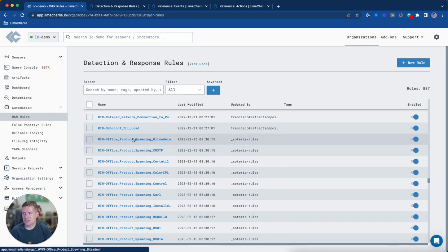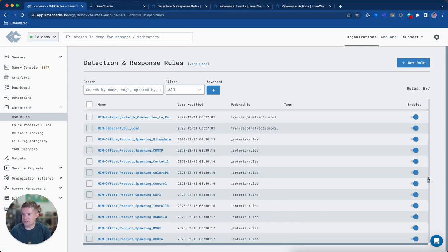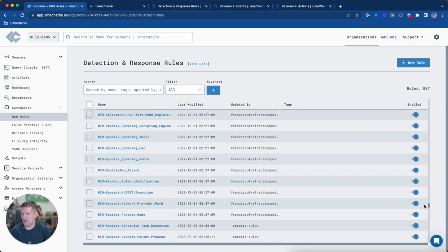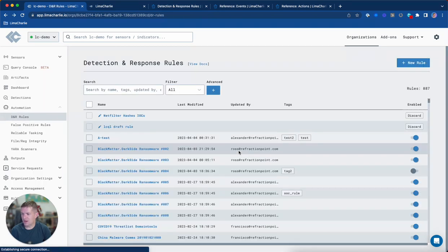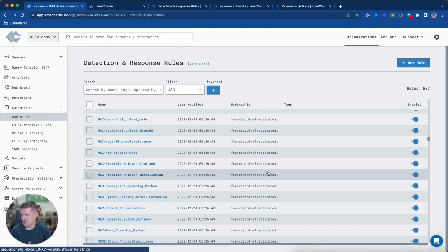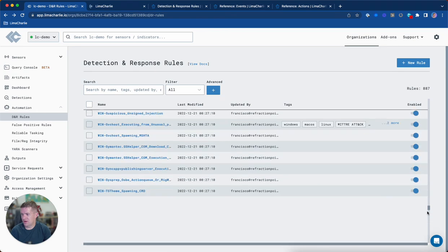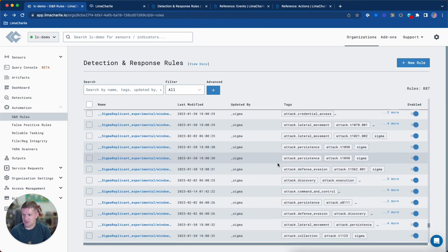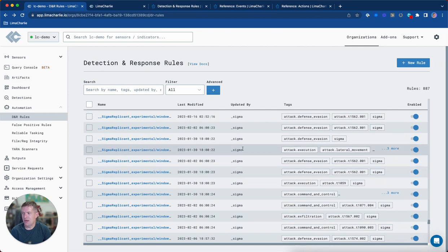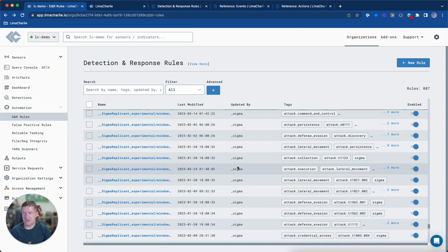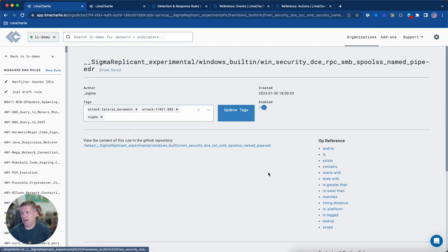There's a subset of rules in here known as _soteria-rules. We've also got, if I scroll down a little bit further, what I think are going to be Soteria rules. Let me see if I can zoom in on one of these. Okay, good. We've got a really healthy Soteria rule set inside of here, which is fantastic because, well, we're going to talk about what Soteria rules are in just a second. But you might notice in this case, I've also got _Sigma. And these are Sigma rule sets that have been ported into LimaCharlie and are made available inside of the environment as well.